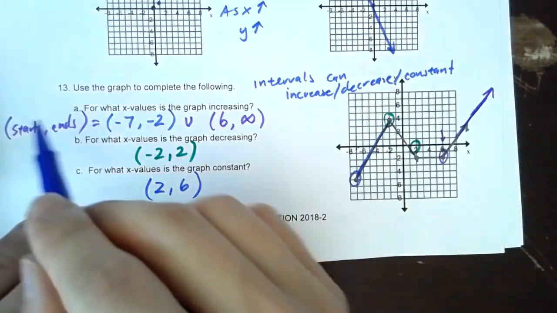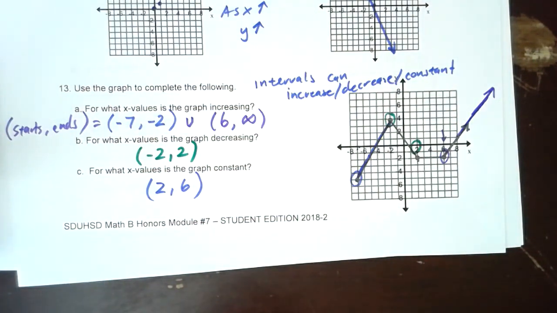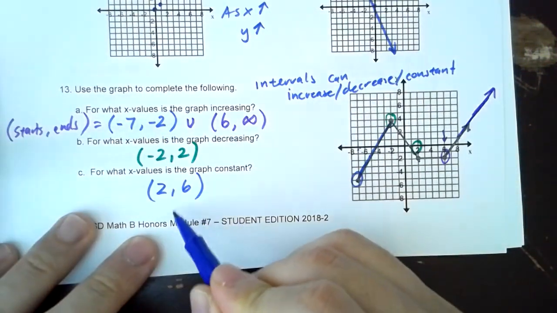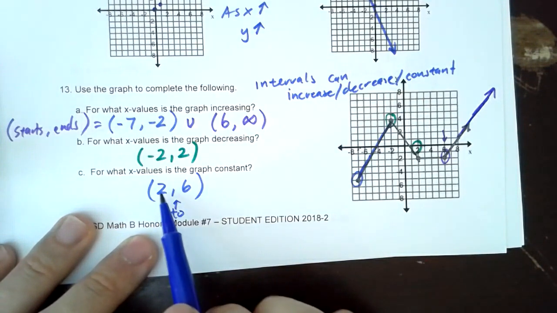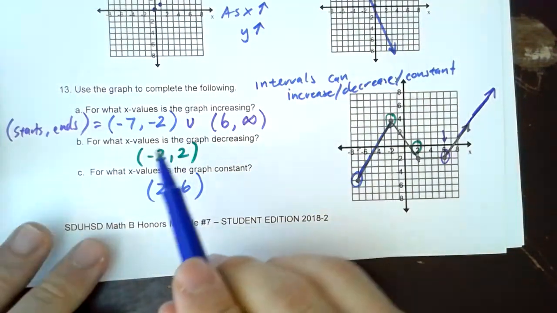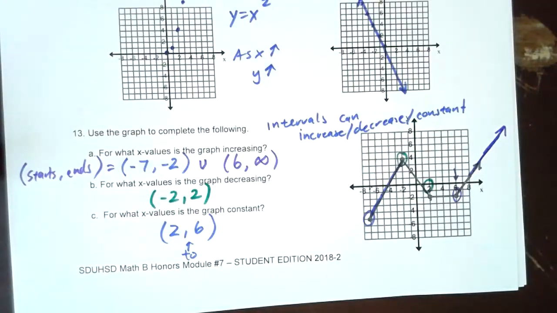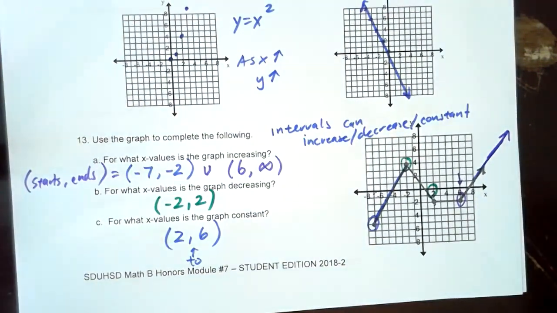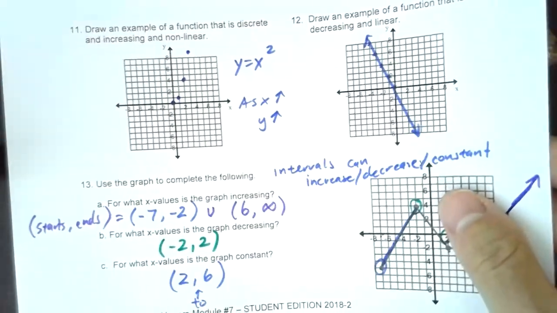So the interval notation that we're using, I know it looks like a coordinate point, but really you have to think of it like 2 to 6. This comma is kind of like the word to, right? And it's constant from 2 to 6. -2 to 2. Okay. I know it's a little bit confusing. Why can't math create another notation for this? I don't know. I think it's just that's the way we used to do it, and that's how we read it, and that's how we write things in interval notation.